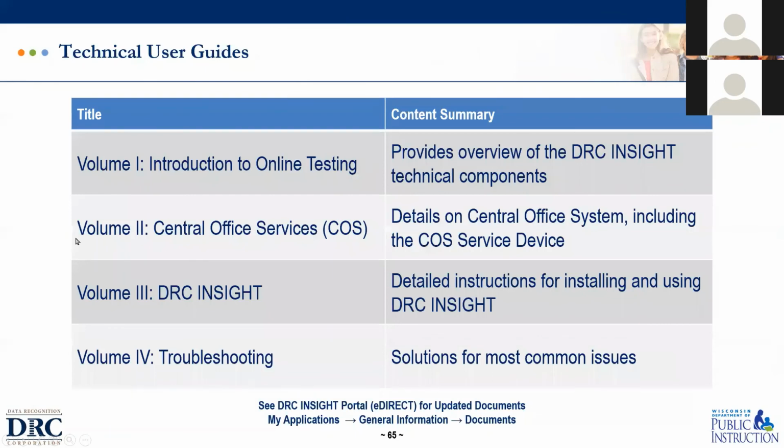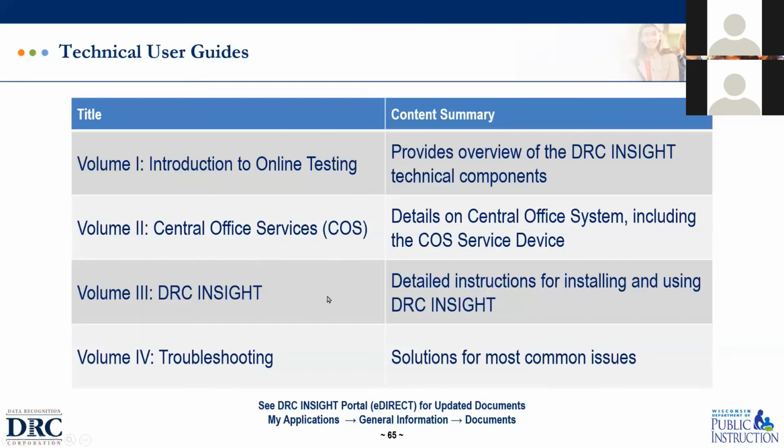The technology user guide is broken up into 4 volumes to help you navigate it a little easier based on the topics you're looking for. The document is fairly large because for the COS service device we support 3 operating systems, so it walks through the different ways to configure it. If you're only working with one operating system, say Windows, you only need to look at that one section. So don't let the size of the document stop you from taking a look at it. You can narrow down to what you're looking for really quickly.